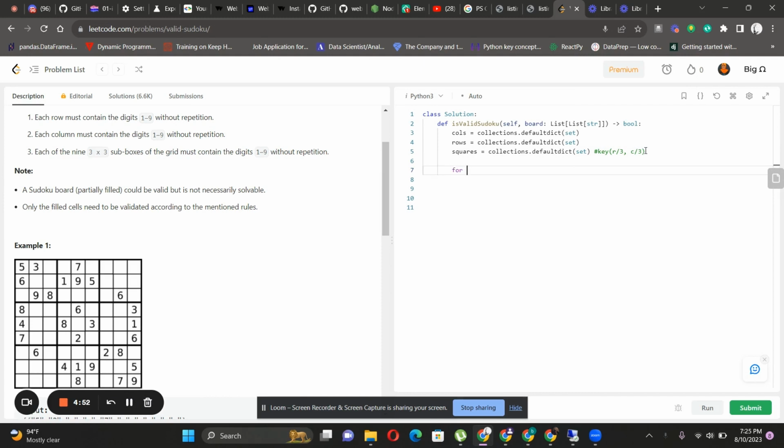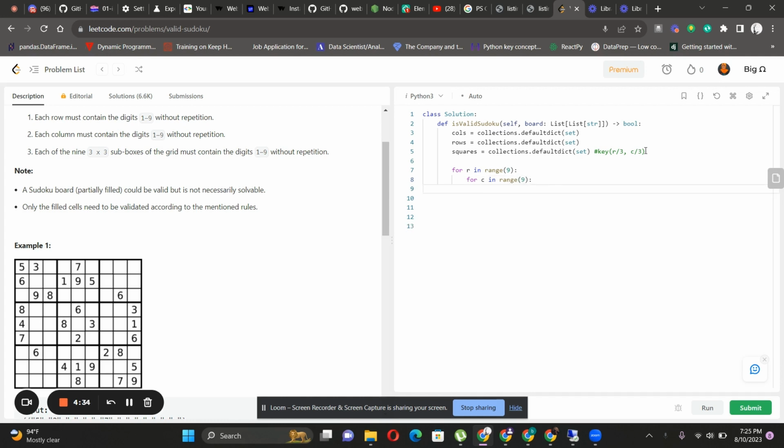So for r in range 9 for checking rows, we have mentioned the range for rows, and for column in range 9, right?